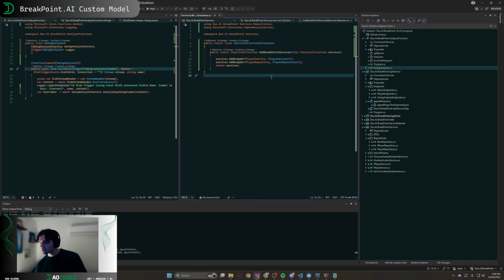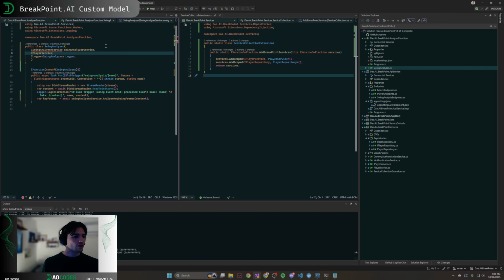So that's one thing that I'll definitely need. Is going to be a user service or a player service. Because you need to look up the player, swing analysis name, process blob name. So I can have some sort of convention for the name.